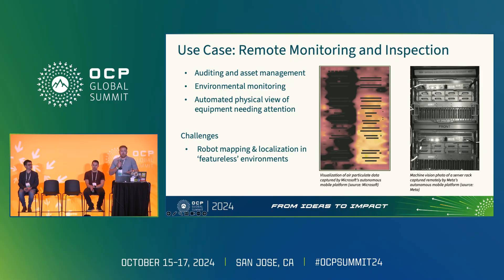A success story at Microsoft: we were capturing air particulate data and saw localized spikes during wildfire season. That enabled us to do targeted condition-based maintenance on the air filtration system, which we wouldn't have had the insight to do without our mobile robot systems. You could argue deploying static sensors does the same, but that's hundreds or thousands of devices to manage. Using robots significantly reduces the gear needed. A small fleet with sensors can be deployed and upgraded over time — adding Wi-Fi signal strength sensing, for example, simply by adding a sensor to the robot.